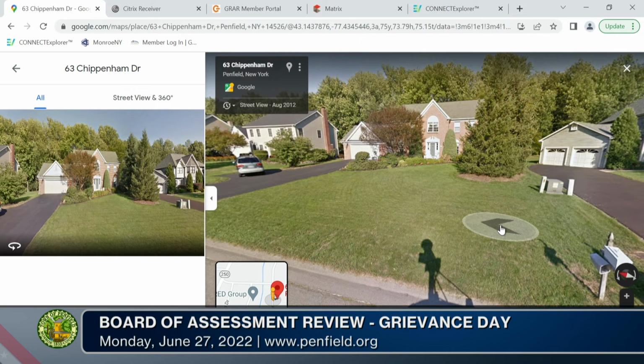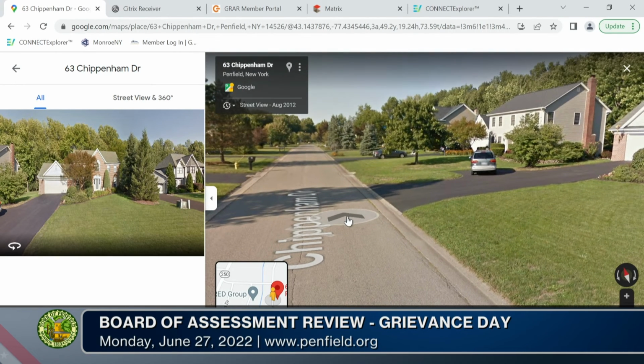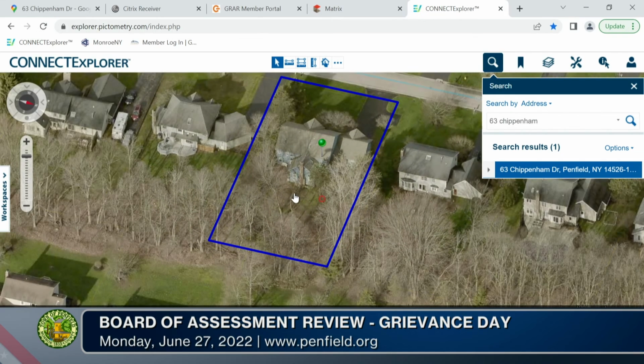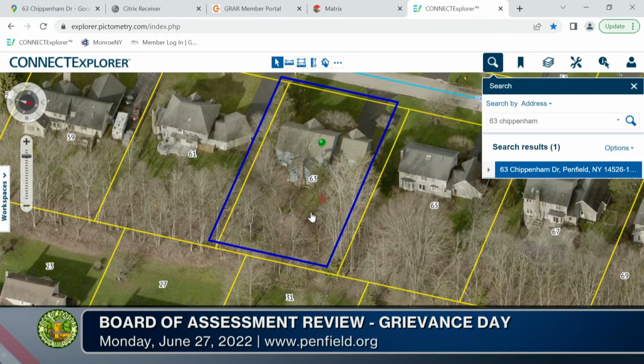Okay. As far as the condition goes, we've maintained the home, but there are some repairs needed to the patio and the sidewalk, which have heaved and need to be repaired. One of the reasons we bought the place was a nice stand of trees behind it. Where we used to have a dozen ash trees, we now have 12 stumps, and we feel that has affected the value of the property. The rugs are all original and 30 years old, as is the family room. We have done no upgrades like a number of people in the area, such as new counters. We still have the original Corian counters, and no pool.